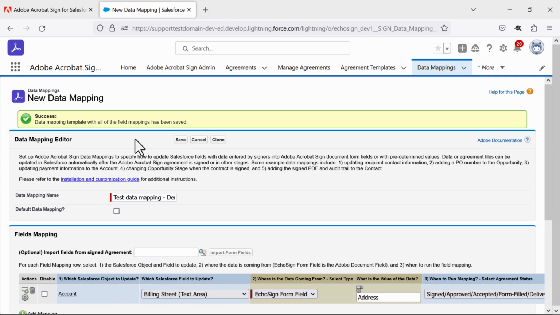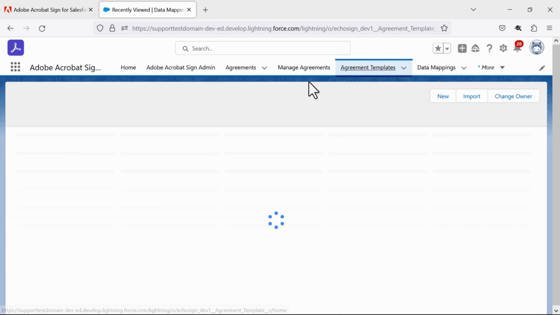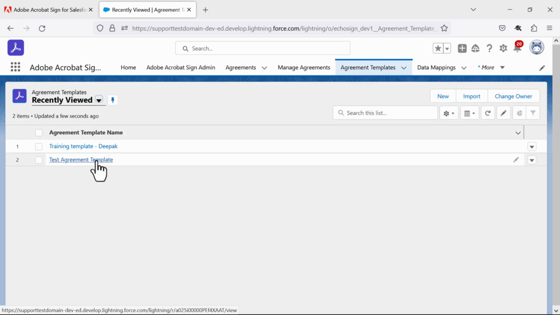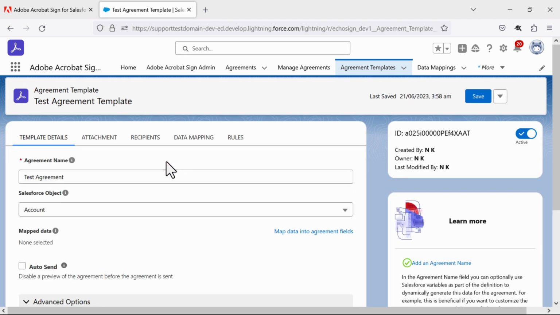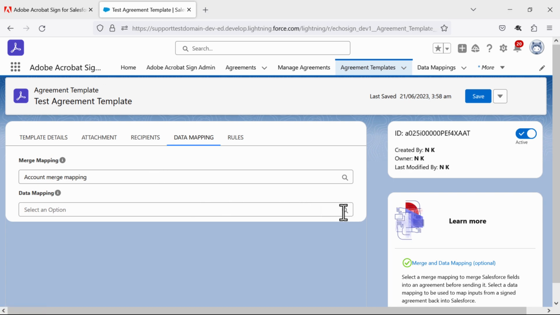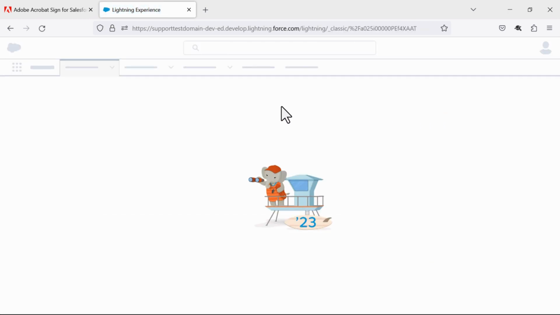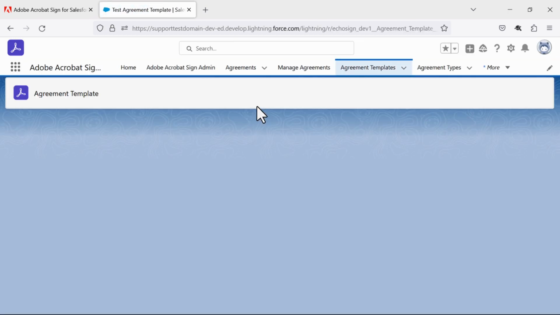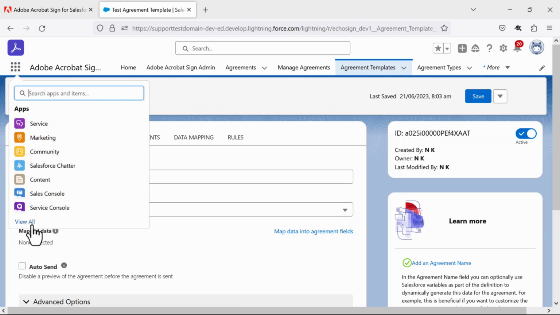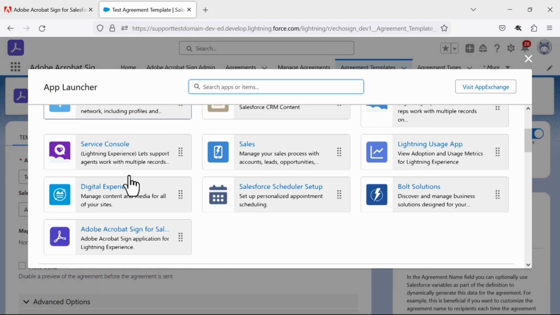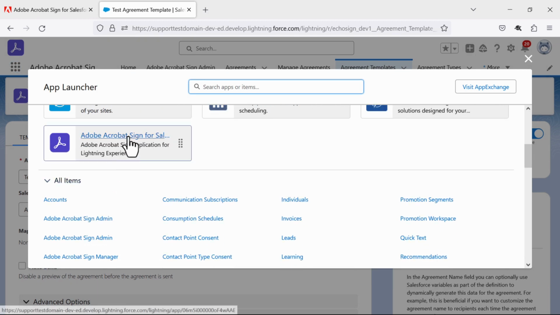Now let's associate this data mapping to the agreement template that we created. And save the changes. Let's go back to our account record and see how this works.